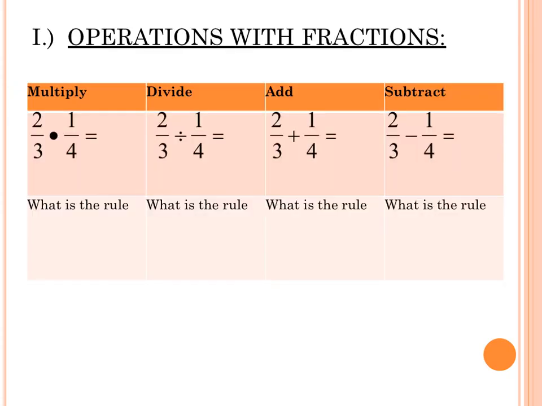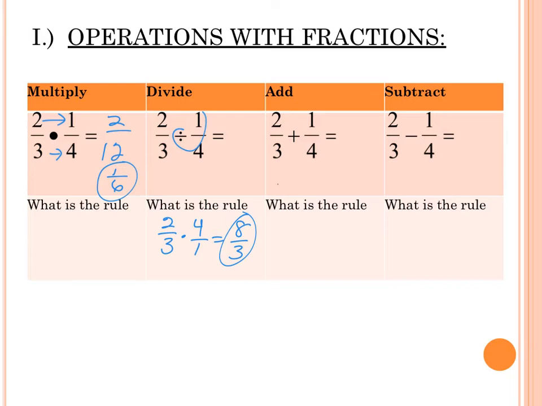And just a reminder on operations with fractions, because they're going to be the same once we turn them into polynomials. When you're multiplying, you multiply straight across, the numerators together, and then you can simplify. When you divide, you flip the second fraction, so you multiply by the reciprocal, and then you multiply across.